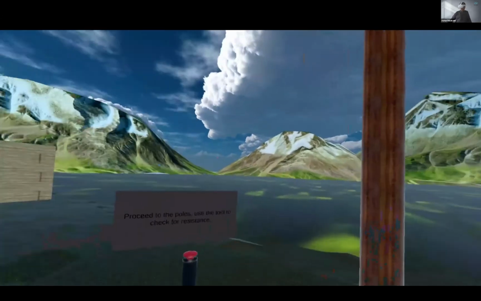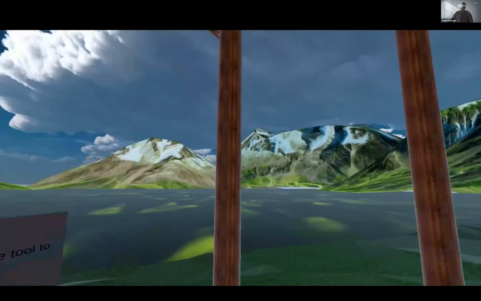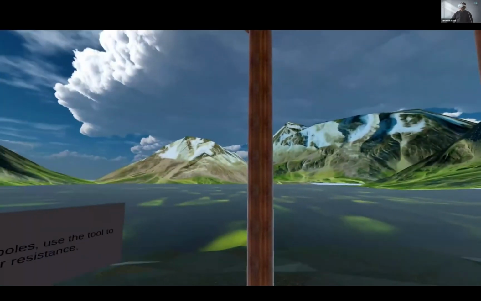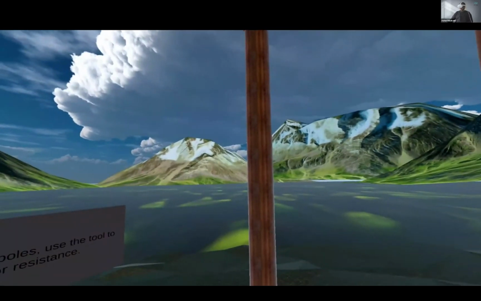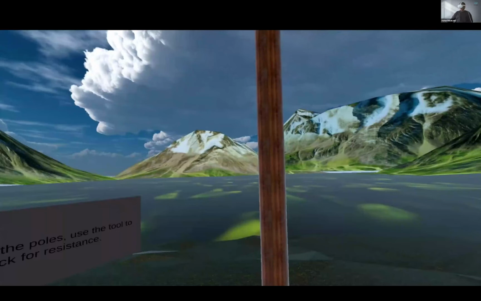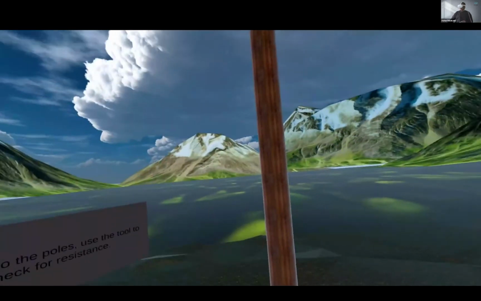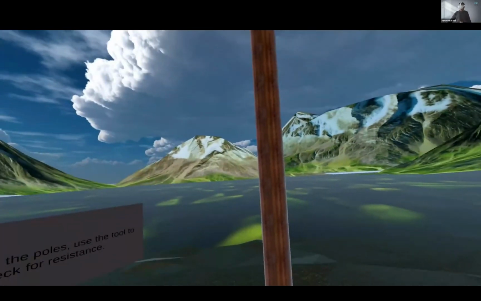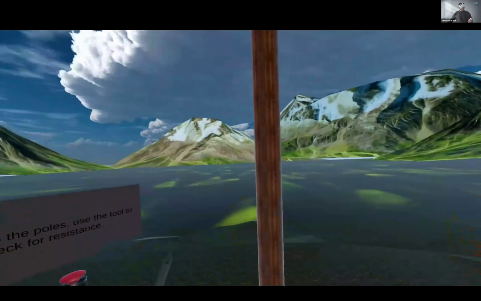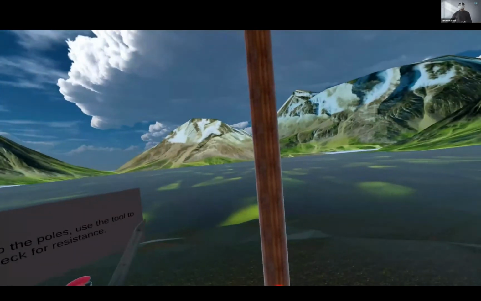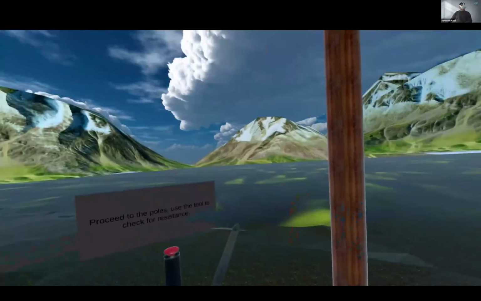So as we had in the instruction, we have got two poles here. The idea is if you go onto the bad pole and try prodding it, it will go in easily, with little resistance. And a good pole will show no penetration at all. So just to try that out, if you put that in, it goes inside, and you have the text saying that there's no resistance, that means it's a bad pole. And if you go near this one, it shows a good pole. It won't go in at all.